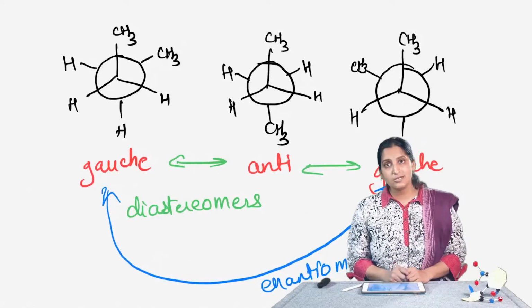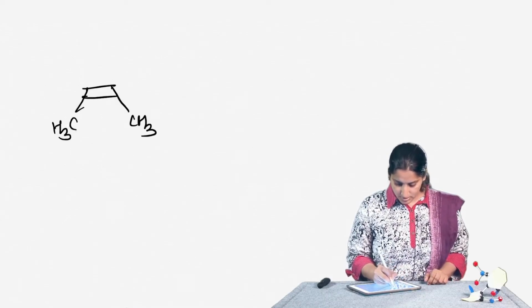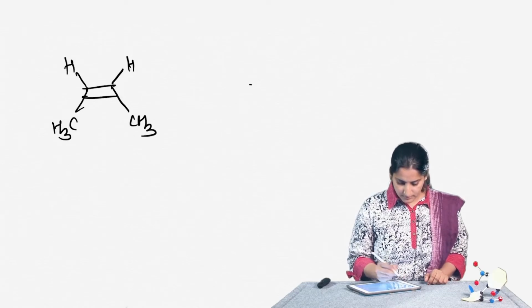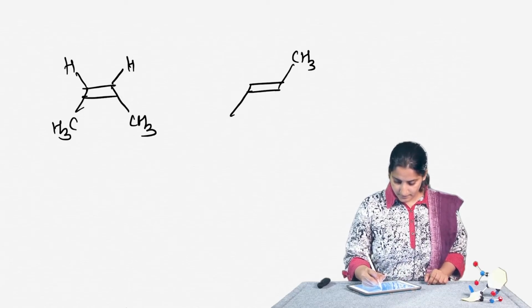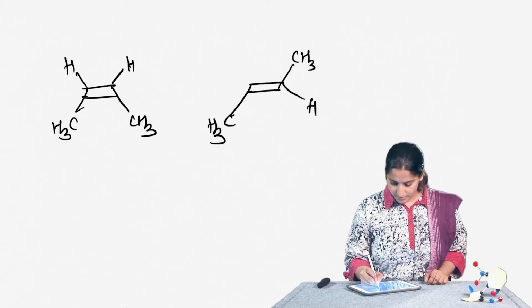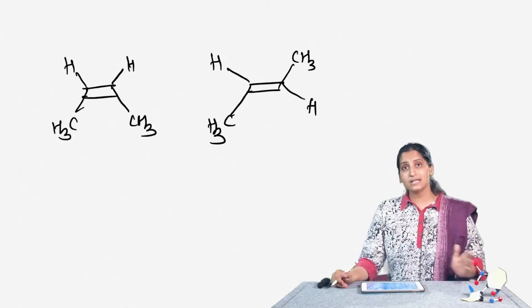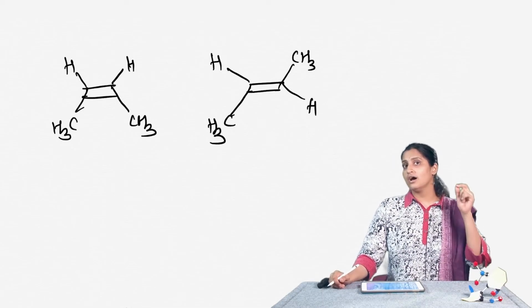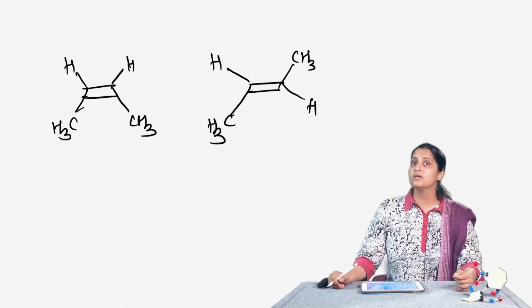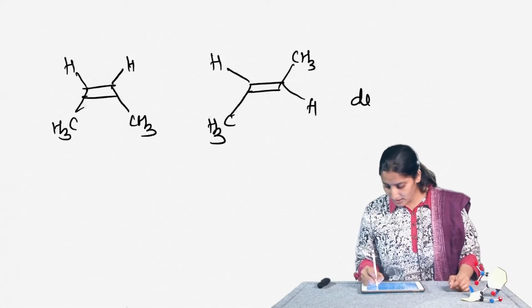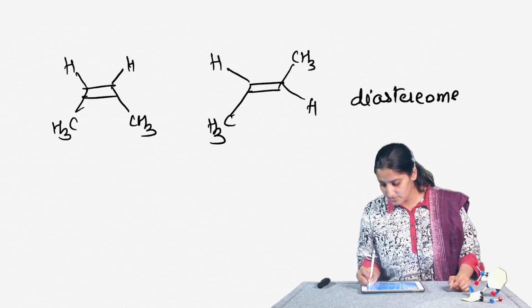The other type of diastereomers which we really have not focused on are the diastereomers in the case of cis and trans double bonds. Okay. So, now I am going to draw a cis double bond, and this one is a trans double bond. Okay. So, the cis and the trans molecules here, you can imagine, are non-superimposable and they are non-mirror images of each other. So, these two actually exist as diastereomers.